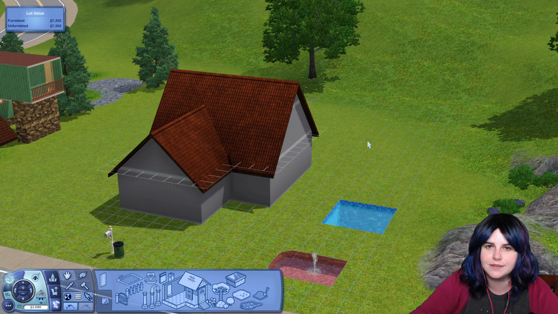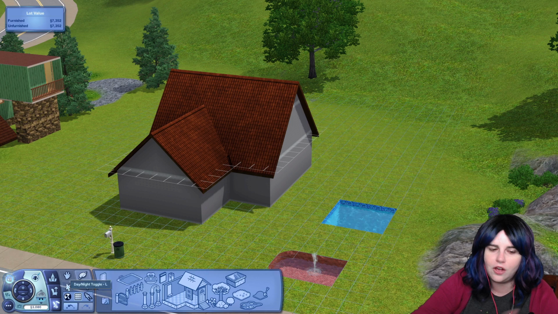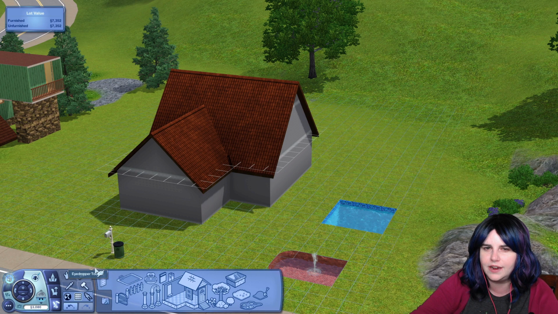Another new feature in The Sims 3 was keyboard shortcuts for build mode. So for example, you could press H to select the hand tool, you could press R to select create a style. Same thing with the eyedropper, you could hit E for the eyedropper, K for the sledgehammer, L to toggle day and night, G for the indoor grid placement on or off. That was just a really nice improvement, and you could get used to playing with those shortcuts.